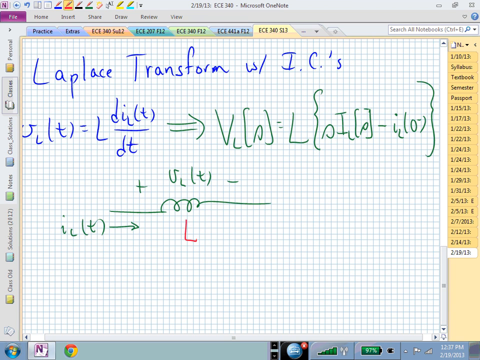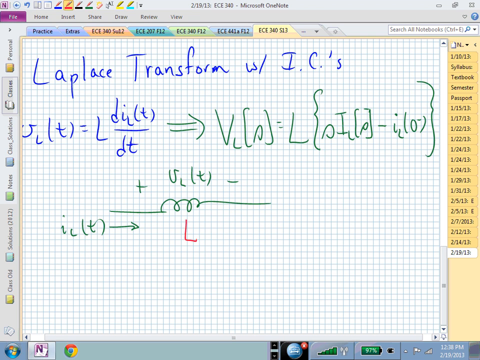But we can now play with this and create, this is the time domain version of our inductor. We want to create a frequency domain or an S domain version, and we can actually create this in two different ways. We can create one model that's maybe easier to play with if we were writing mesh analysis equations. So we're looking at series combinations on the right-hand side to create this voltage, and we get a voltage drop across two elements or terms.